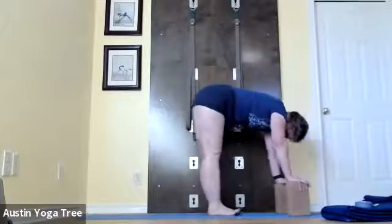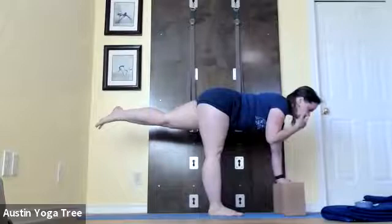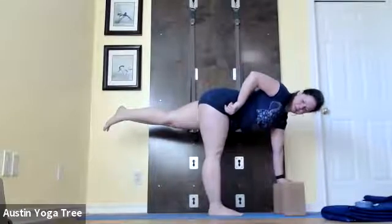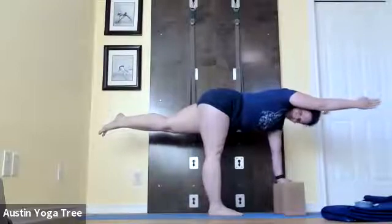Bend forward, put your hands in the box. Feet together. And see if I can remember it all. Lift your left leg up. So whether or not you have the wall, you're still trying to extend your heel back and lift your left thigh up. Now take your outer right hip towards your left foot. Then extend your right arm forward. The palm is facing in.